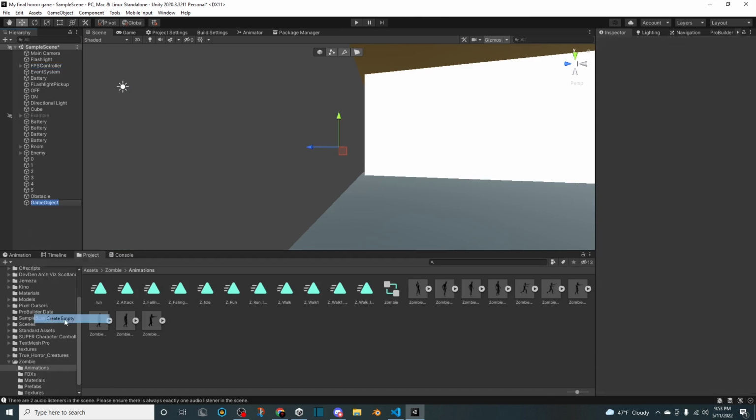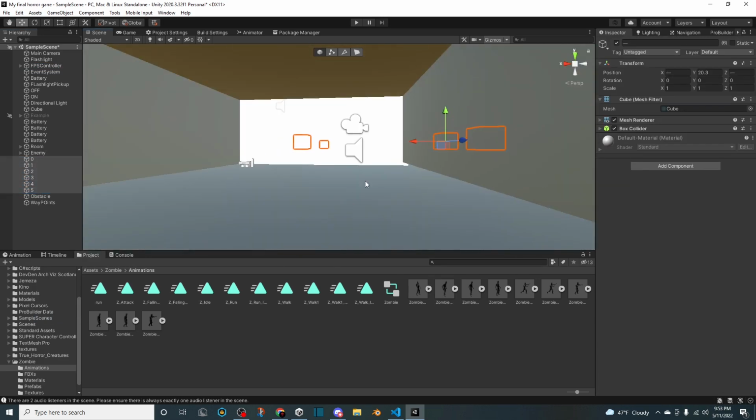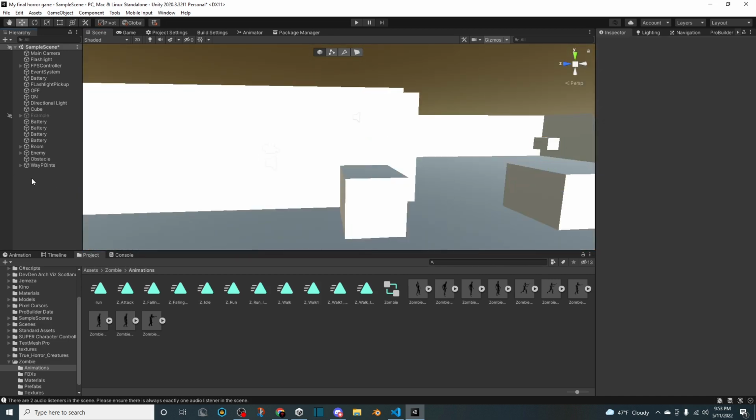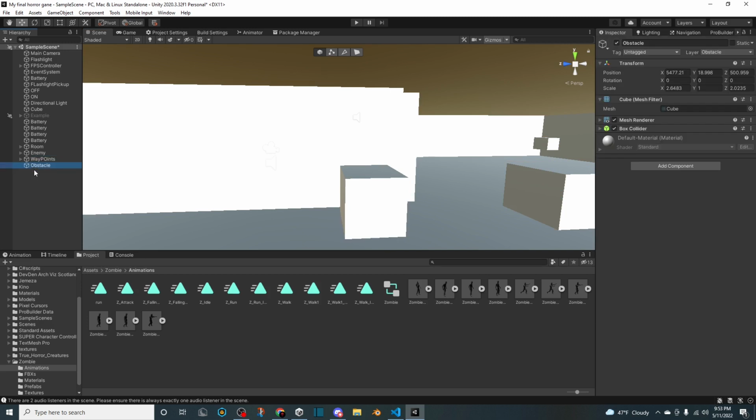Oh yeah, let's do this. Let's create empty waypoints, and we can disable them. For now I'm not disabling them, but we can tick off the mesh renderer. But I'm gonna keep it on so we can see. And then we're gonna just put the obstacle out, battery right here, FPS controller here.